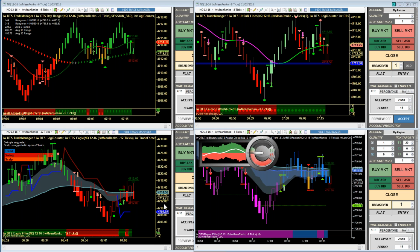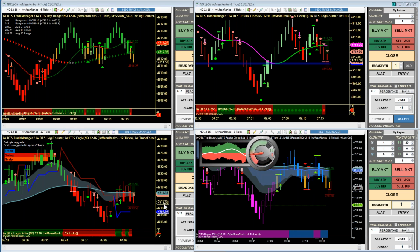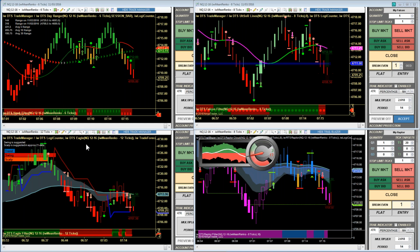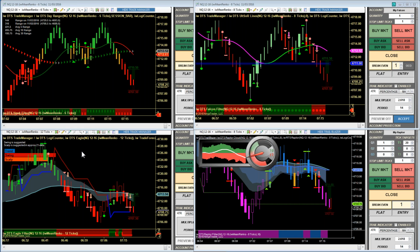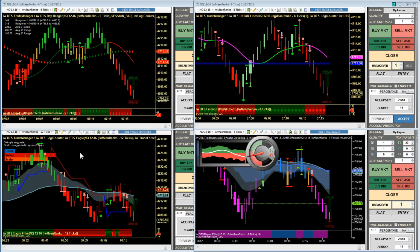by gauging what the market is doing, trying to get a handle on which way the trend is. There are clues, of course, to what the pros are up to. Typically, in the volume, if you watch where the volume is increasing, you'll usually get an indication of where the institutions are putting their money. Are they putting it on the long side or the short side? What are they doing?